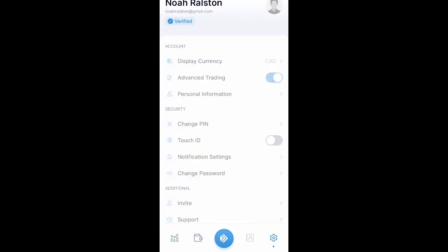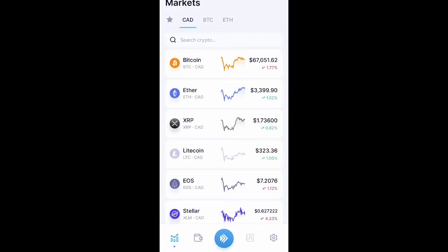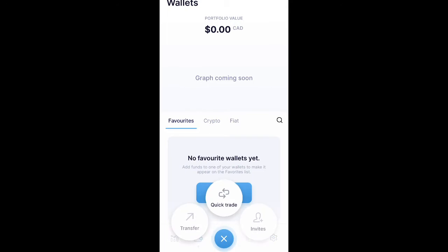The settings for some reason are completely grayed out, and so within the app here I can't tap anything. It's all grayed out, so I don't know why that is. This little profile icon down here in the bottom is grayed out. I can't tap it. They did call this update I think a beta update, so maybe this app is still got a ways to go in development. When I tap this for the invite, I don't seem to be able to invite. So most likely I'm going to have to look at the desktop version of some of this. You can see graph coming soon.